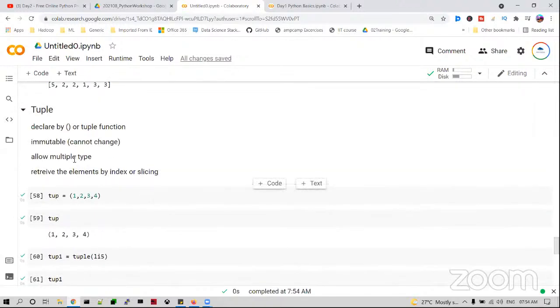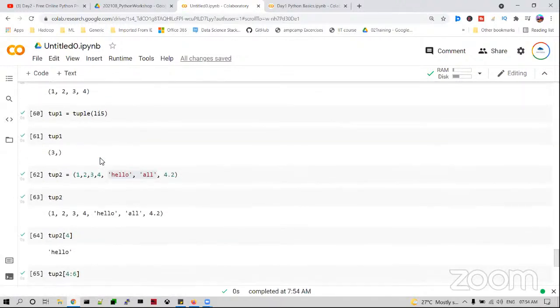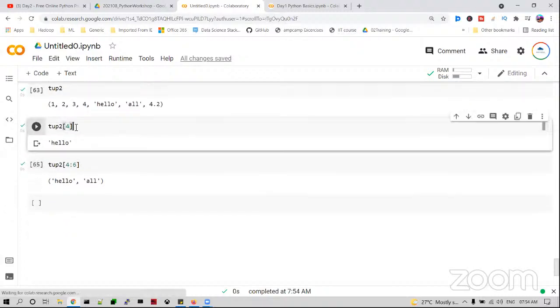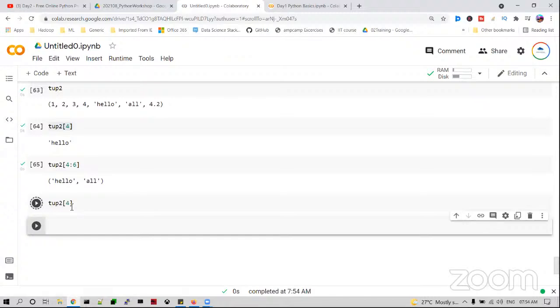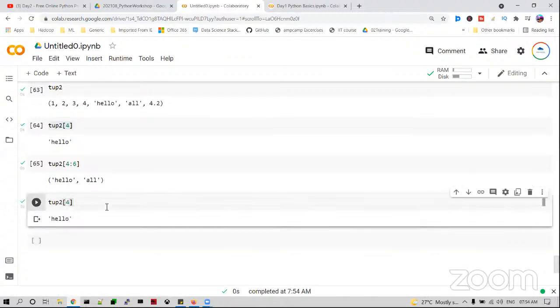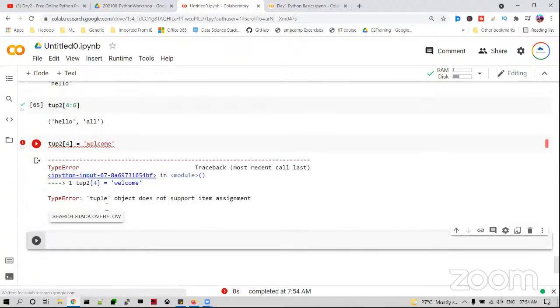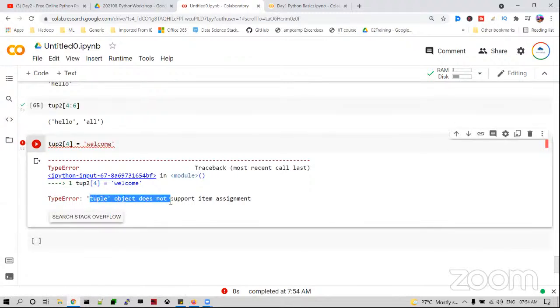Okay, so immutable. Now I try to change this index value. In tuple2 there is hello only. I'm trying to change this value into welcome. You can see it will not allow. Tuple object does not support item assignment because it's immutable. Once you declare, it just freezes.